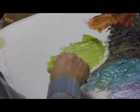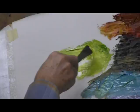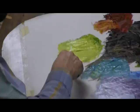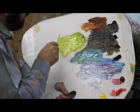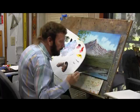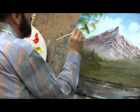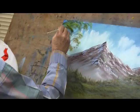Now, I'm mixing that in with my light green that I had. I'm hoping that'll do it. Trying to get my knife cleaned off a little bit. Let's see what that'll do. Whoops, need to wash it just a little more. Need to dry it a little bit. Go right straight into that color. That's a pretty color. Let's do up here first. Not much, but a little bit. I want some down here, of course.